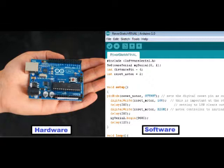Both the hardware and software are open source. The Arduino software environment is free to download, while the hardware reference designs for the microcontroller boards are available under an open source license. Meaning, if you so desired, you could build your own Arduino board yourself, or even legally design your own, manufacture it, and sell it to others.